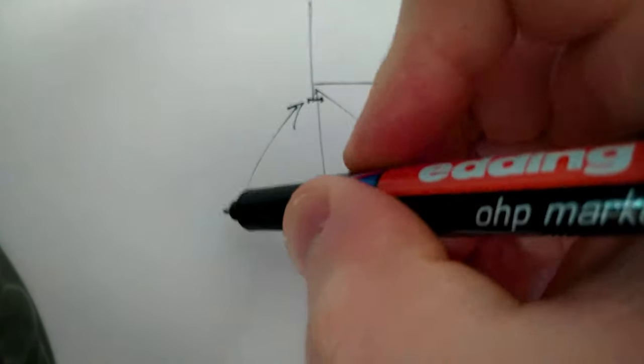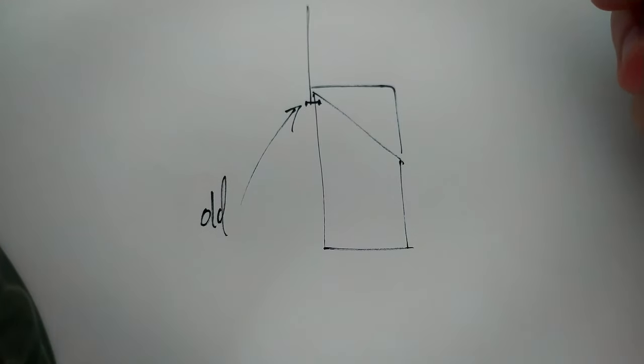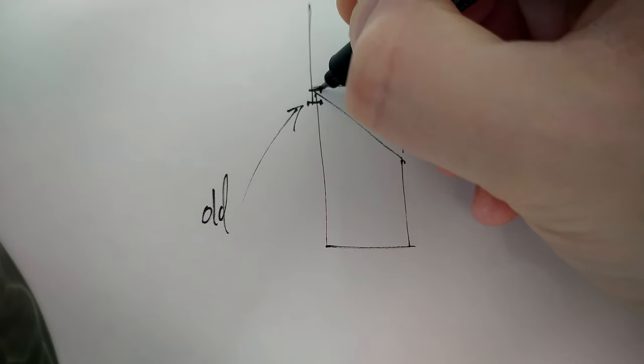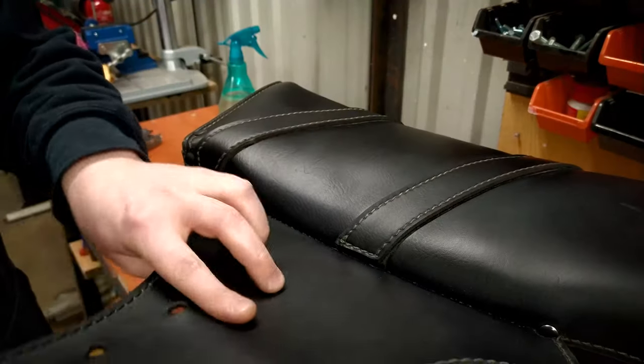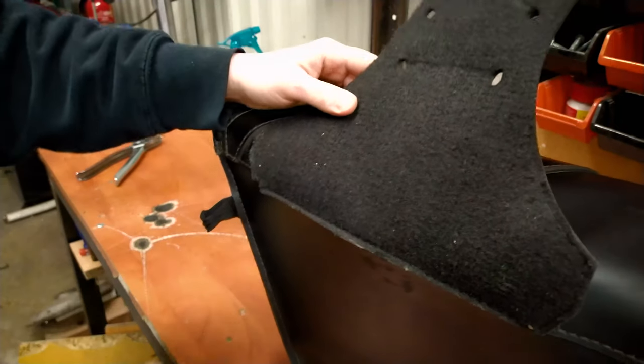And I want to do it exactly this way because the connection will support the line where the top of the bag begins. And I believe this will help to create a more stable and the right shape of the saddlebag.